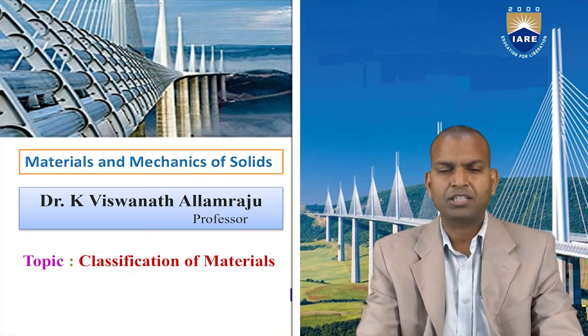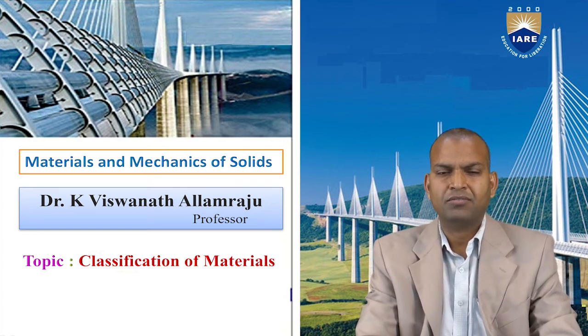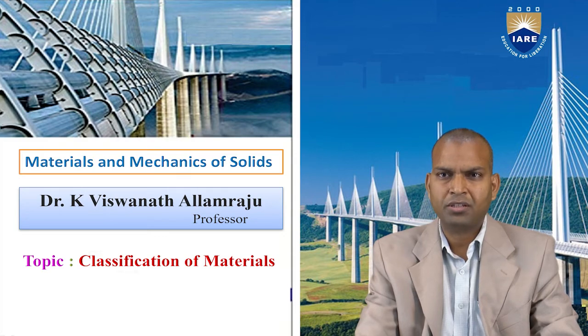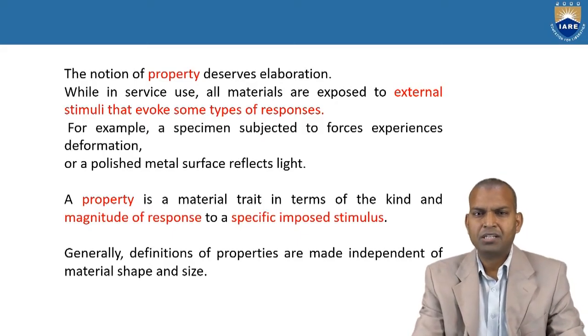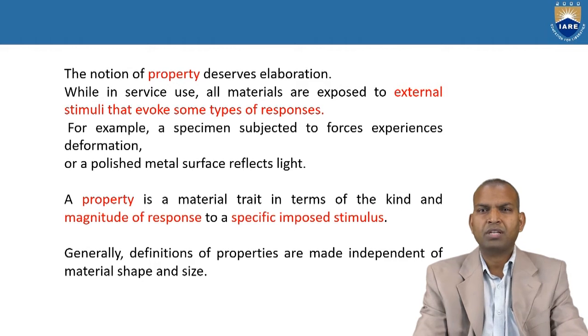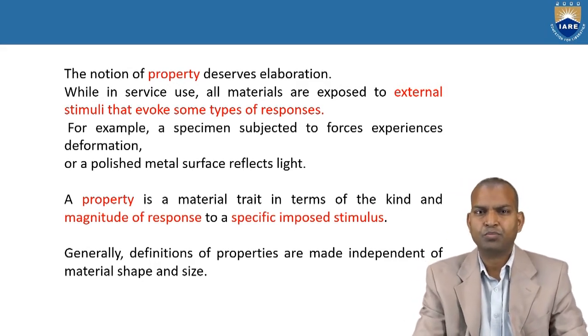Before going to study the classification of materials, one has to know the properties. What is the definition of property? How will it be useful in order to understand the various characteristics of the material? A property is nothing but this: whenever any material is exposed to some external impetus, some impulse is exhibited by the material. Those exhibited responses to the external stimuli are called properties.